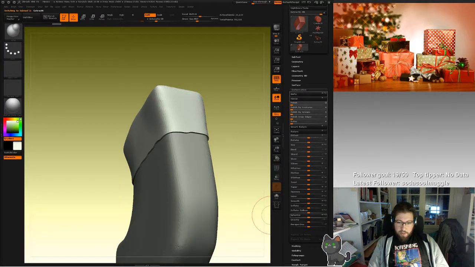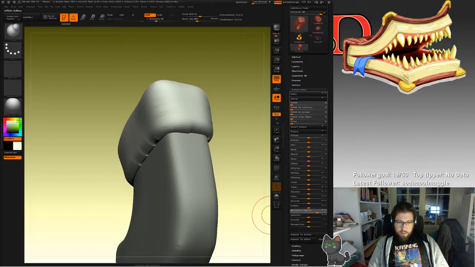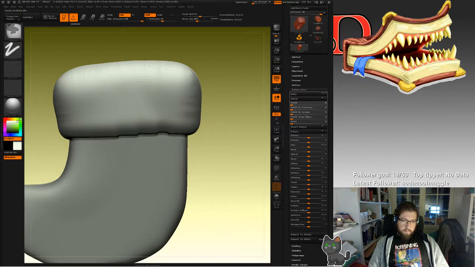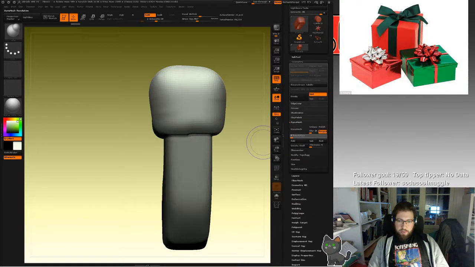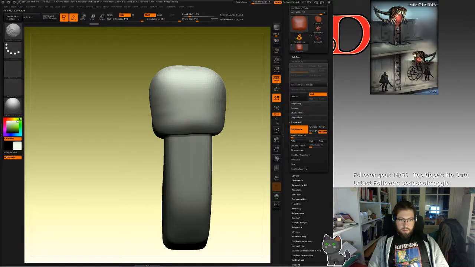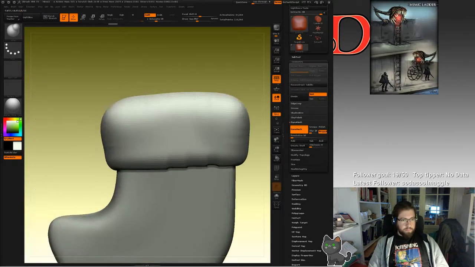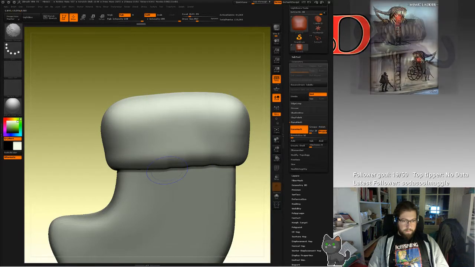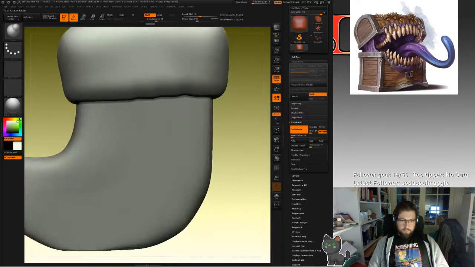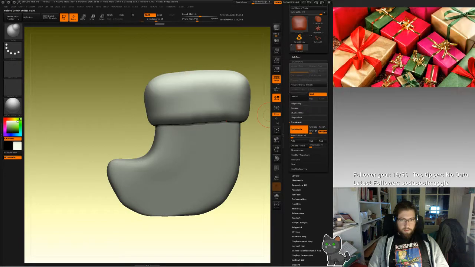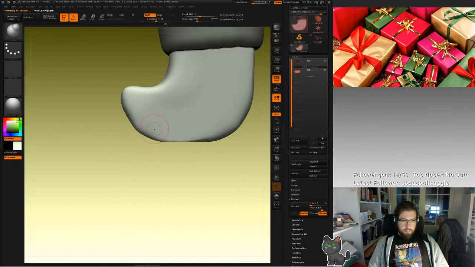This time we'll do it like this, like a balloon. Geometry. Let's also make this a dynamic mesh. Smash that, alright. That looks almost like a stocking. Let's keep going with this.